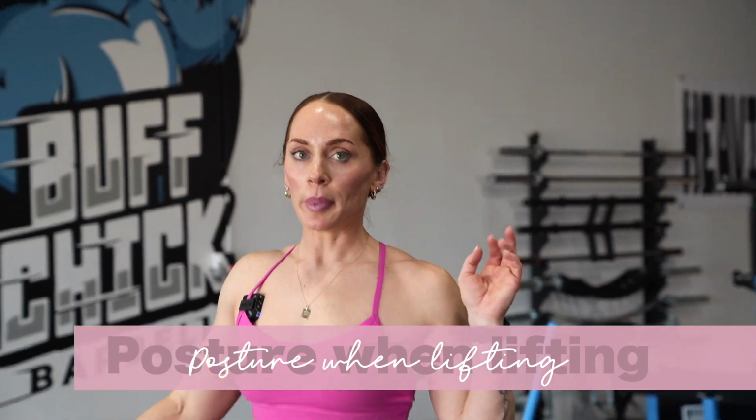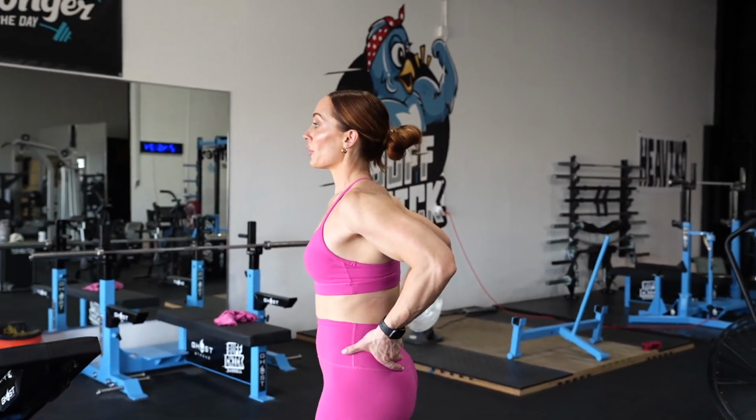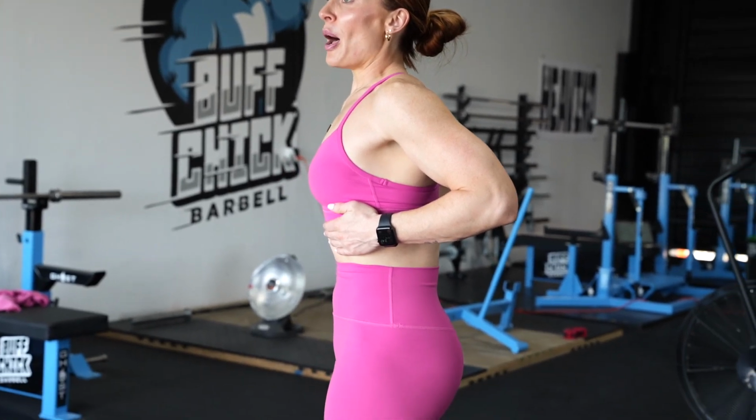Okay, next let's talk about posture. The belt is gonna help you cue ribs over pelvis. I don't want to squat in extension like this. That doesn't seem very strong, even though I see y'all on Instagram doing this one. I see you, and it looks cute for the most part, unless someone who knows. You want the ribs over the pelvis.